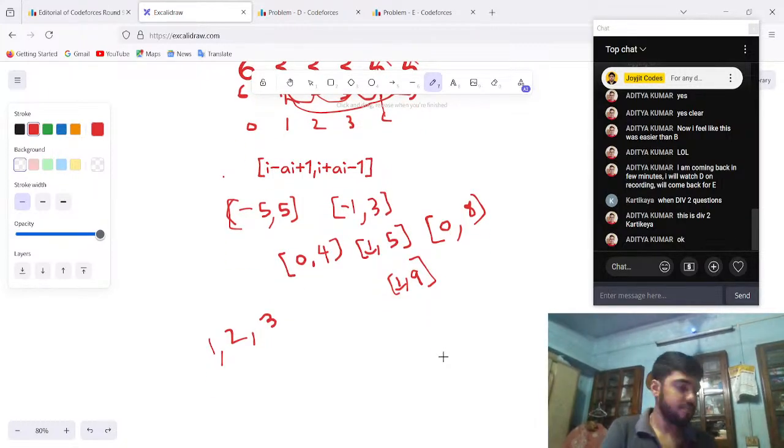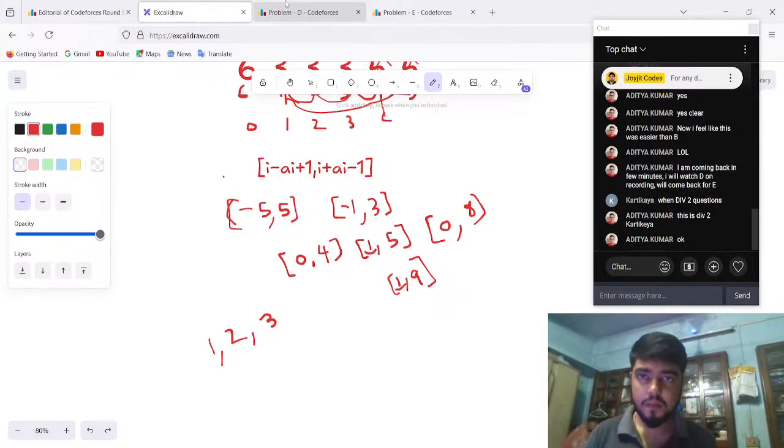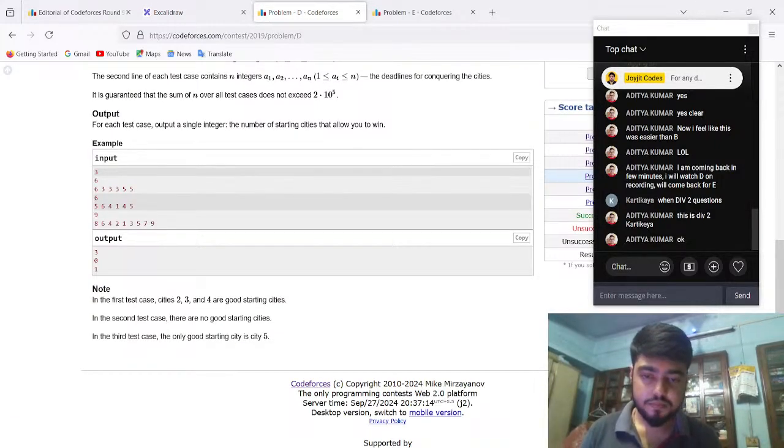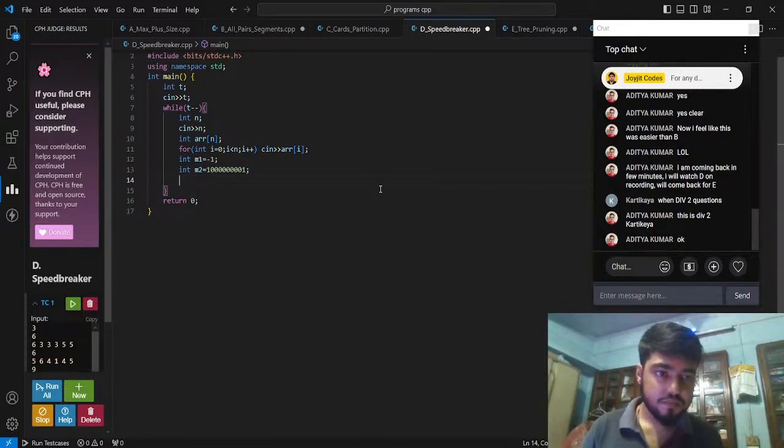Anyone, any idea? Aditya, any idea how to optimize this thing?